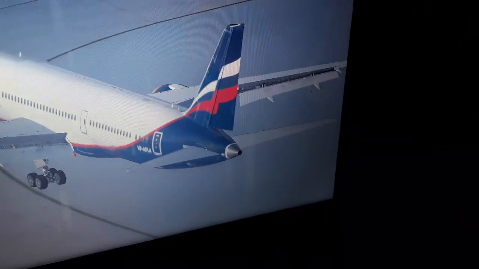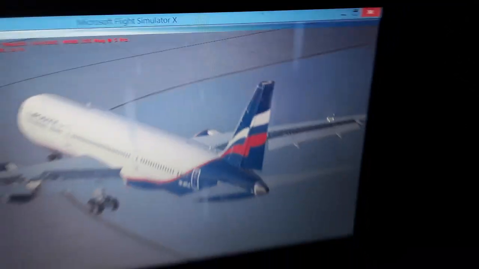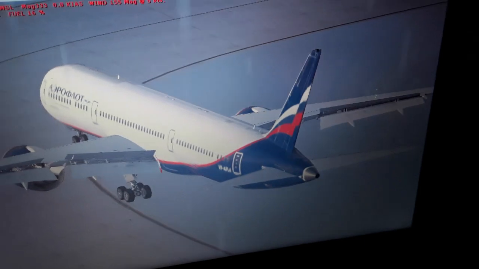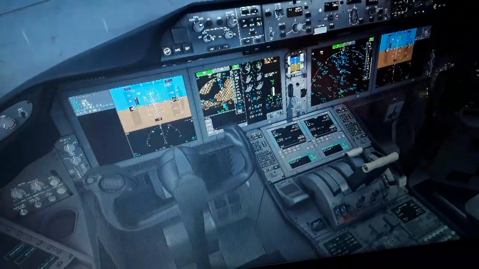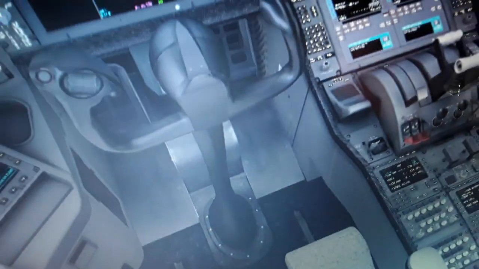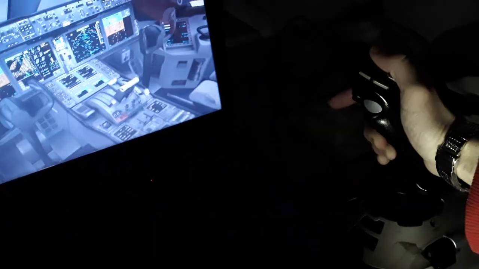So we can make left and right turns like this with the rudder, controlled from the rudder pedals over here. When you move the rudder pedals like this, you move the rudder axially. I have the side stick for doing that also.